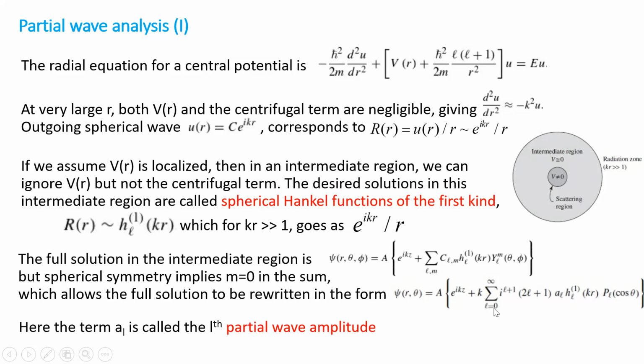It's a partial wave because there's clearly an infinite sum of waves which come out, and they all form part of the solution, and they're associated with angular momenta. So the l-th partial wave has angular momentum associated with angular momentum quantum number l. That's what the partial waves are, when they're weighted by the partial wave amplitudes, and radially they have the spherical Hankel function of the first kind as their radial dependence.